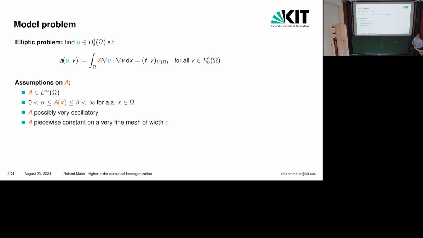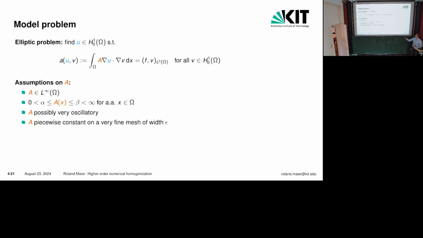So here are some assumptions that I pose. So in particular, A is only L infinity, so I will not assume any more regularity than L infinity on the coefficient. And just for convenience, I will just assume that A is scalar valued. We have seen in a few talks that this is of course not necessary. We can go for matrix valued coefficients as well. Not even symmetric, it's also not necessary, but then things are a bit more tricky. But we'll just stick to this scalar case to make things a little bit easier.